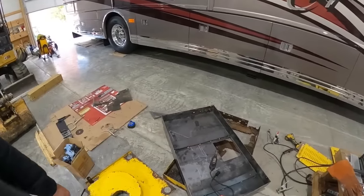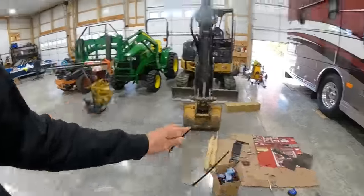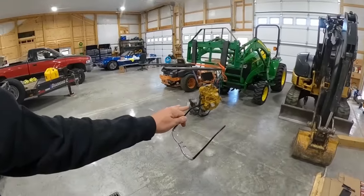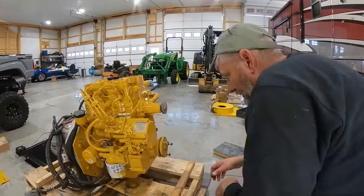All right, so let me go see what those spacers are, see if they're going to work, maybe put the engine mounts on the motor, and then maybe we'll set it in here and get those holes marked.